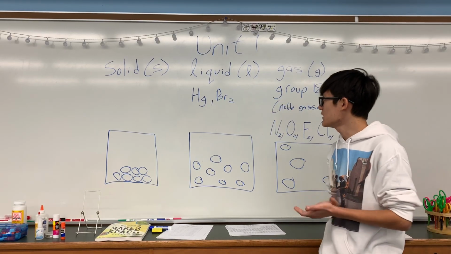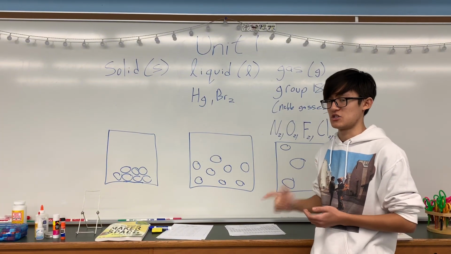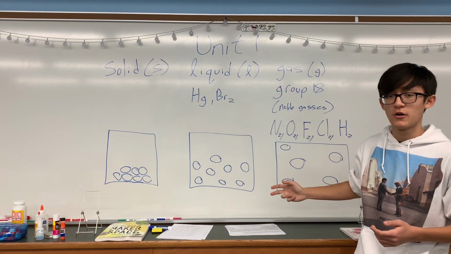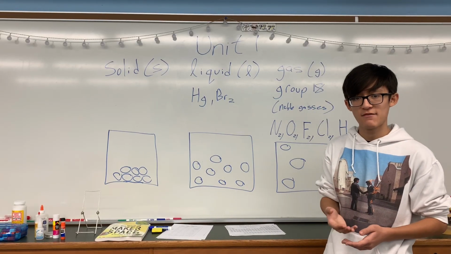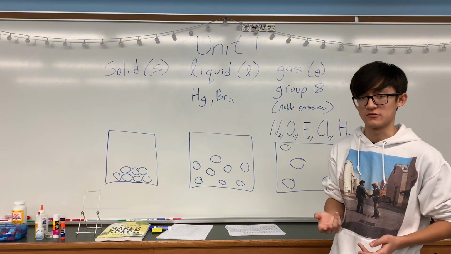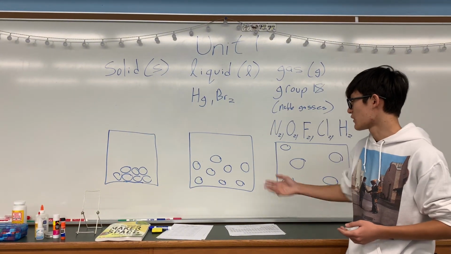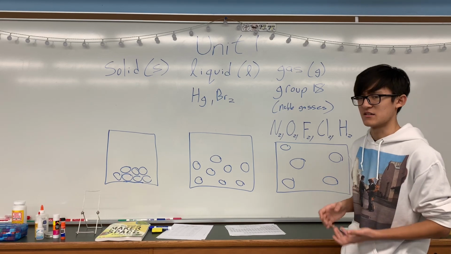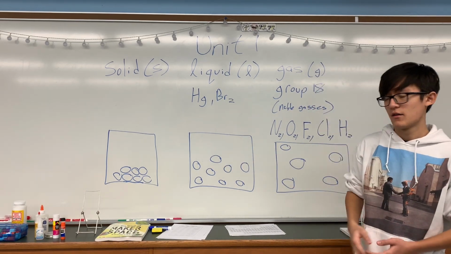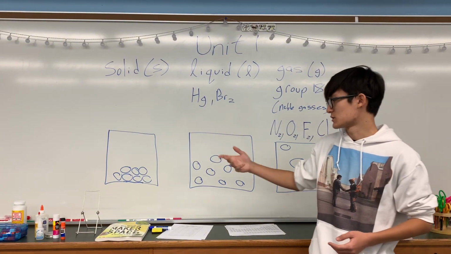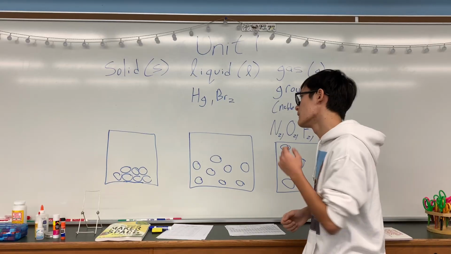Next, we're going over liquids. Liquids occupy a set volume, but not a set shape. So 2 liters of soda will occupy whatever shape of the glass or container you have it in, but it will always be the same volume, 2 liters. As you can see, the atoms or molecules aren't really floating around, but they're not set in a real definite shape. Kind of closer together than a gas, but they're not as close as a solid most of the time.